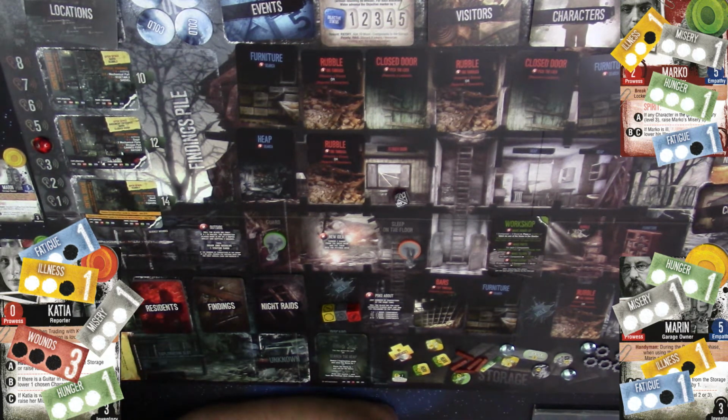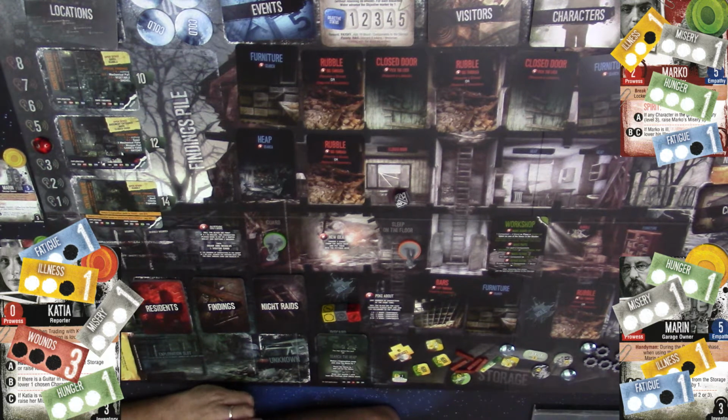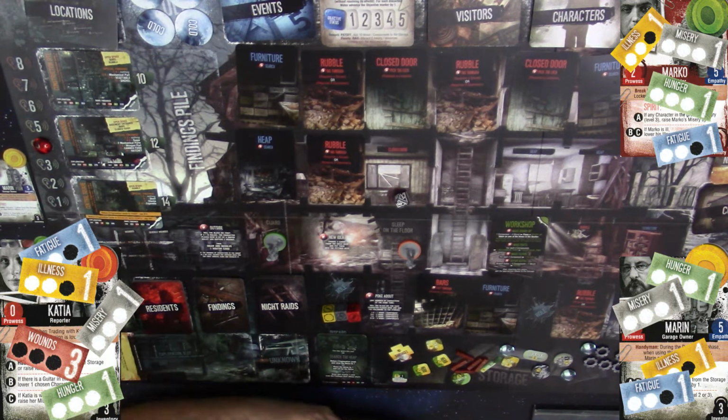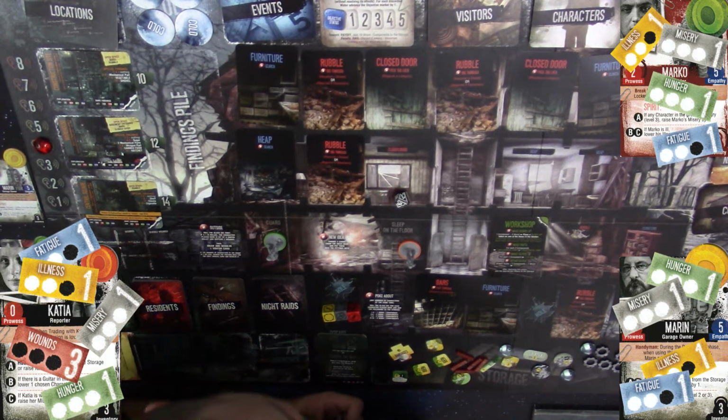So, do we want Marin to go to, let's see, during the day? I keep forgetting about their abilities. I should have made Marin search down here. Oh well. I need to make sure I let Marin search around because he gets the biggest bonus for it, but I keep forgetting to check.